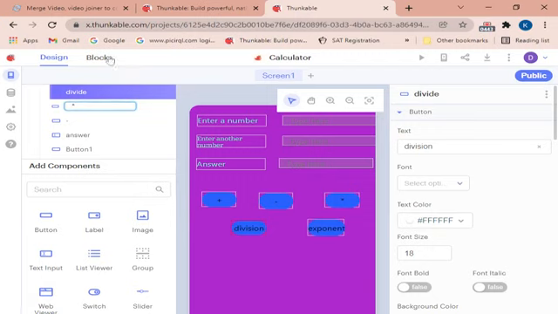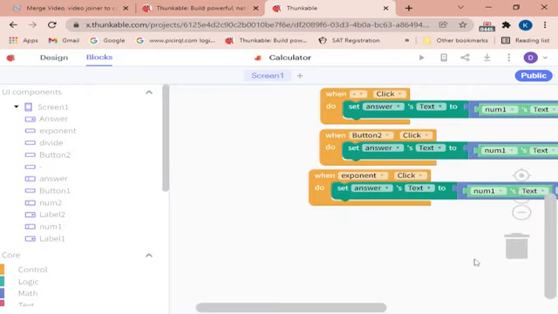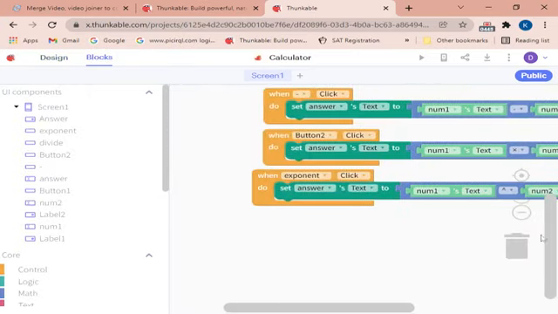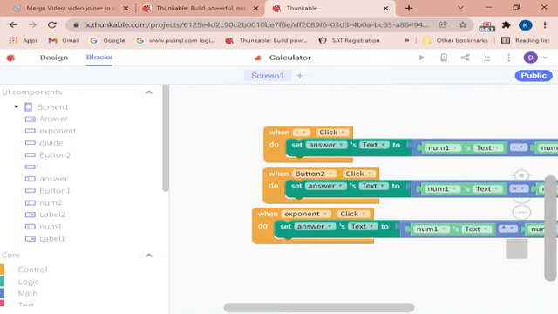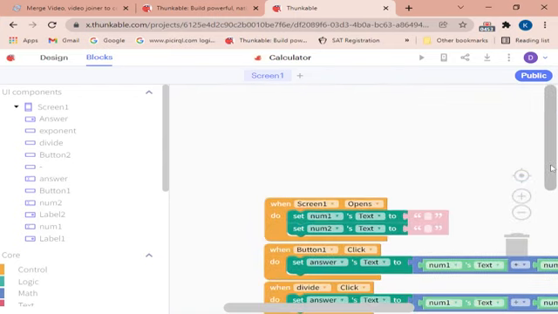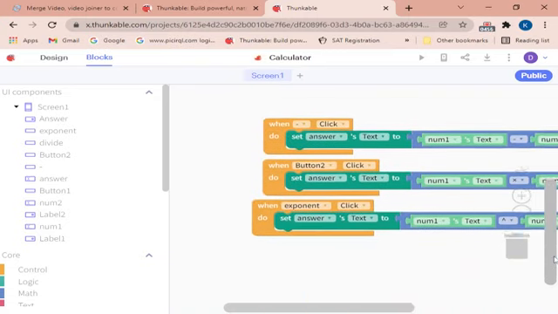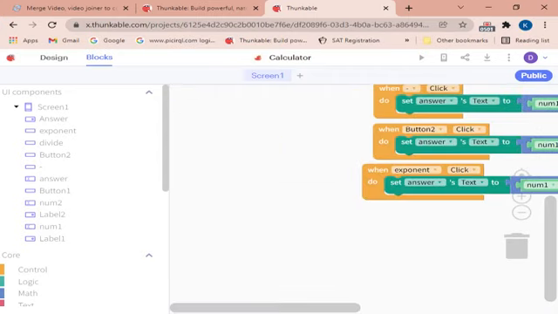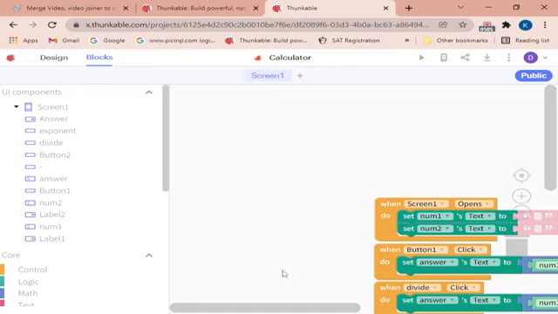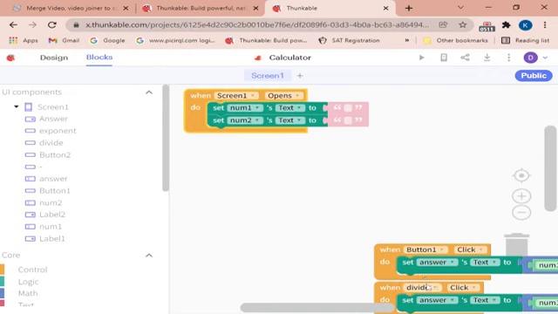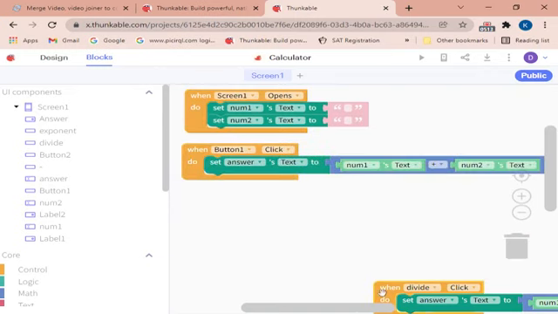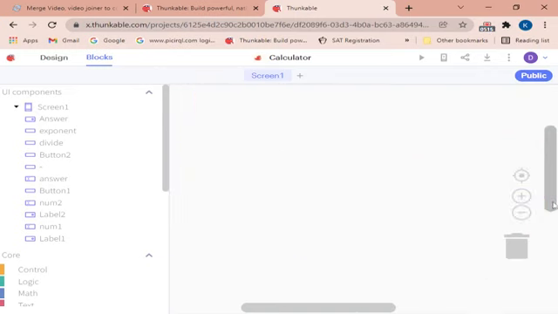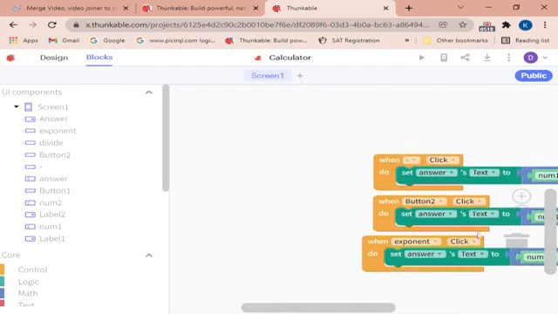Now let's come to the coding. So these are the blocks, as you can see. These are all the blocks. I would just drag and drop them to here because it's a lot more difficult when I'm doing it there.